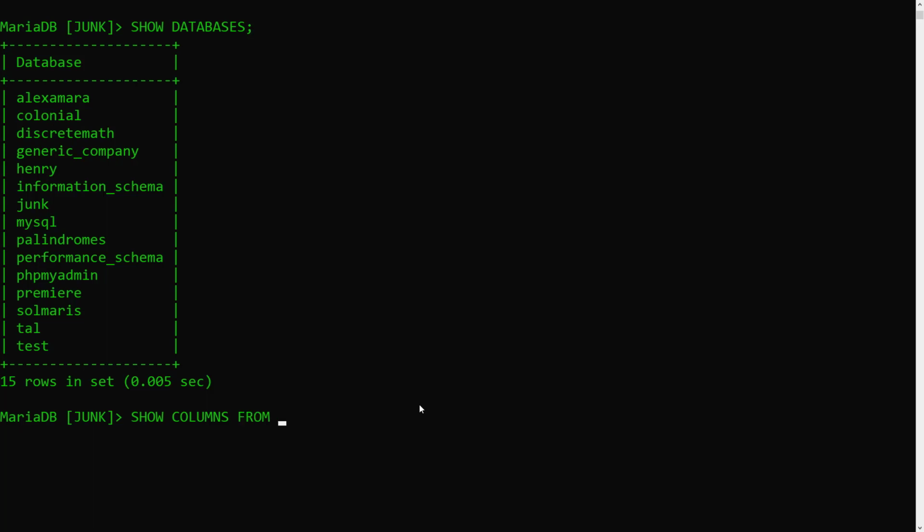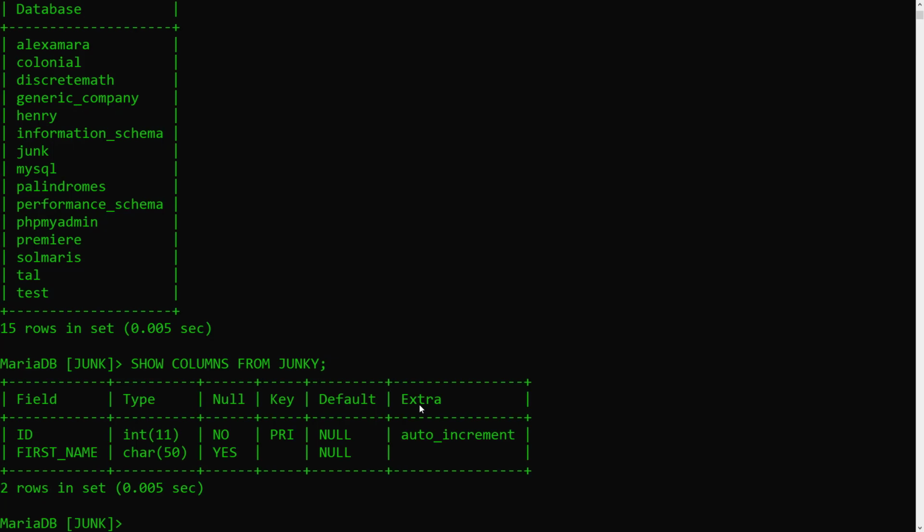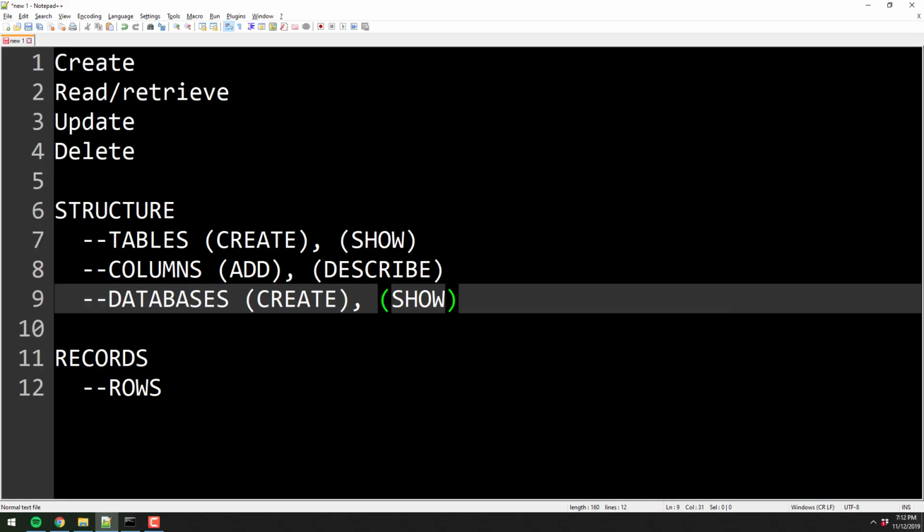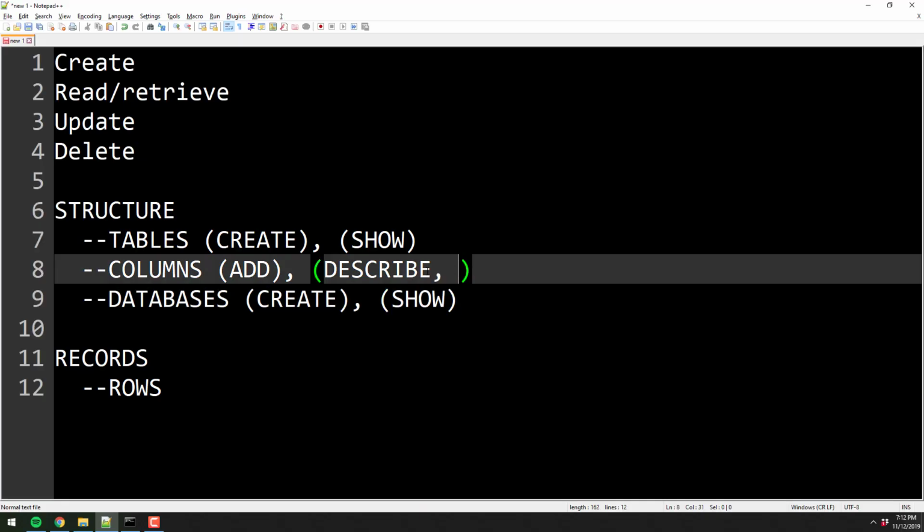So, show columns from junkie. That is exactly the same thing as describe. I wanted to point that out because I think show was probably the original way, and then they realized, oh, if I'm using show, I have to go the extra effort and add the table name. So later in the language, when it evolved, they came up with describe. That's probably what happened. That's usually how these things happen. Okay. All right. So good.